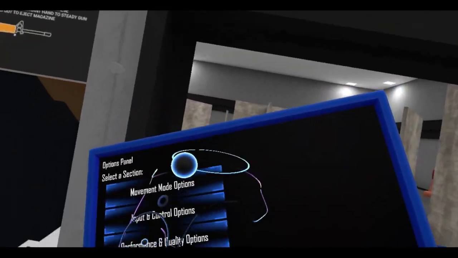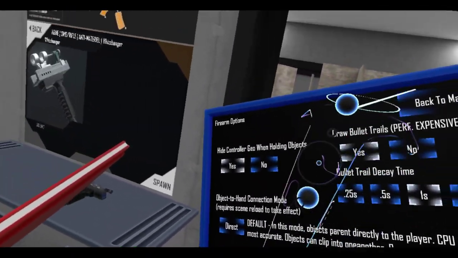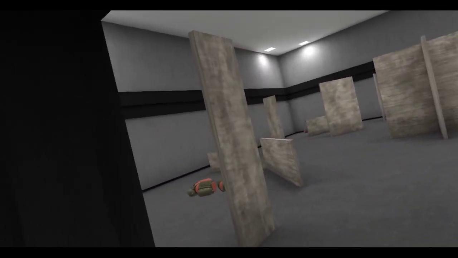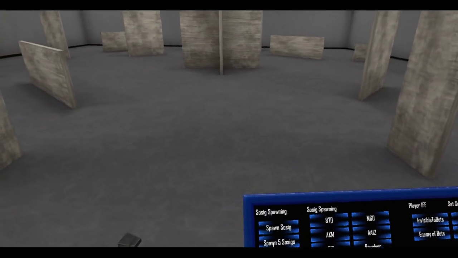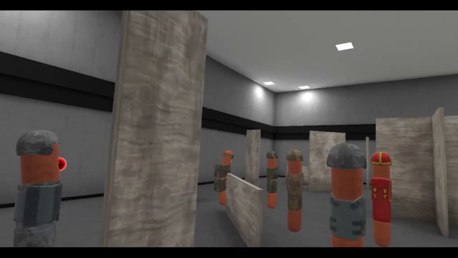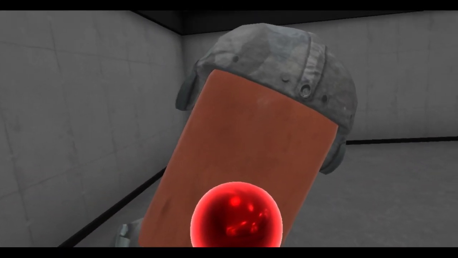Where is it? Nope. Nope. Nope. Here we go. Sausage clowns. These guys don't have it right now, but if we clear them and we spawn them. Wait, did it actually load? Oh, nope, there it did. Yes, we have clown sausages now.